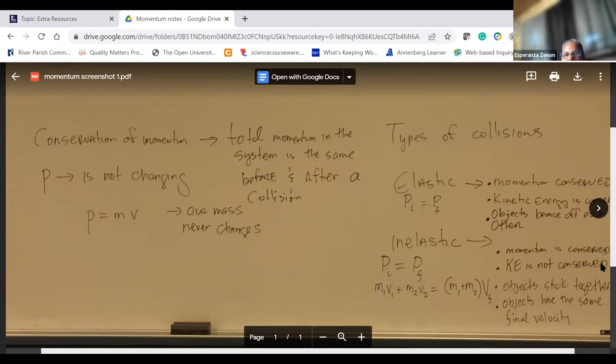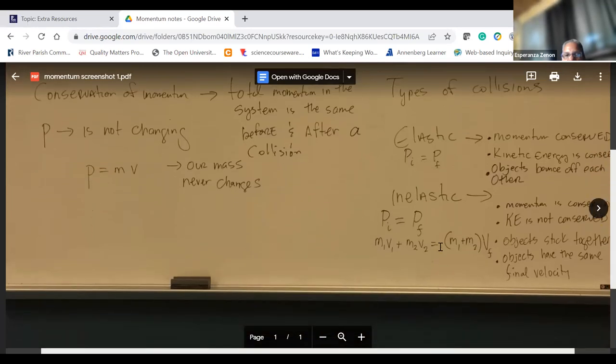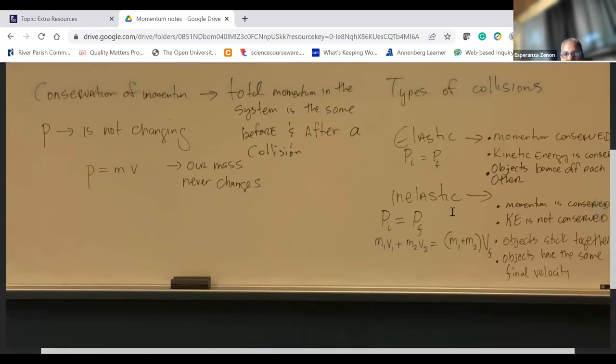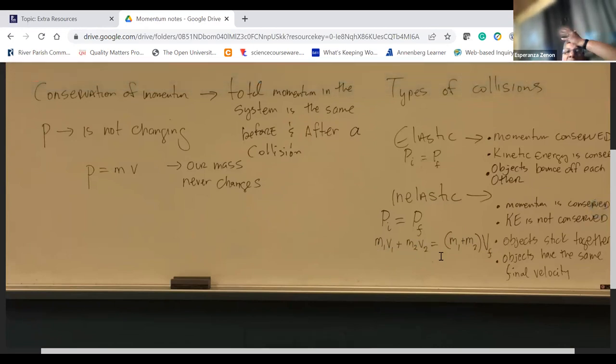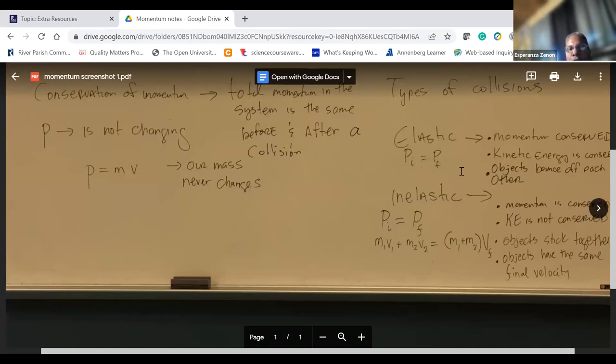And the nice thing that I do here is I give you the mass that's involved in dealing with an inelastic collision. So you look at the momentum of each object before: the momentum of object one before plus the momentum of object two before. But then when you look at the collision afterwards, you have to add their masses together. Why? Because they're stuck together, and then they have the same common velocity afterwards. So if you are going to solve problems dealing with momentum conservation for an inelastic collision, this is the formula that you will use. Notice I did not give you a formula for elastic because we don't solve those types of problems in here.